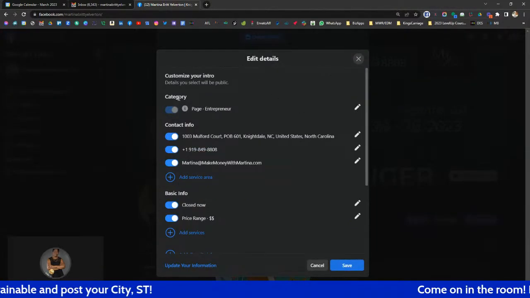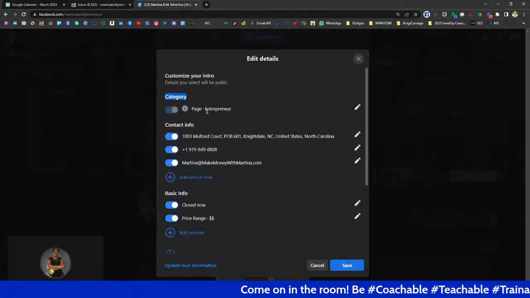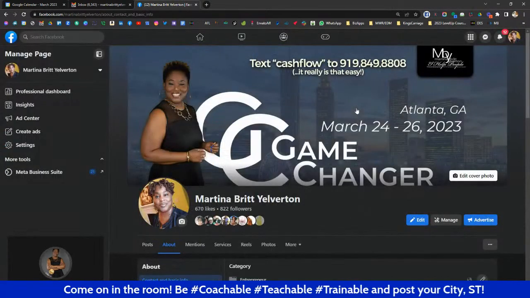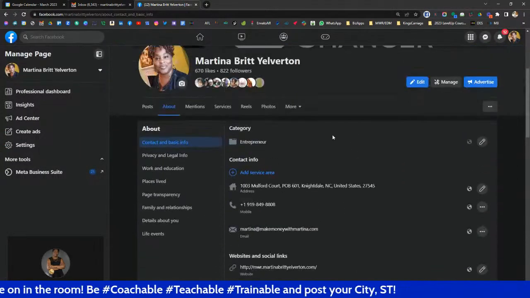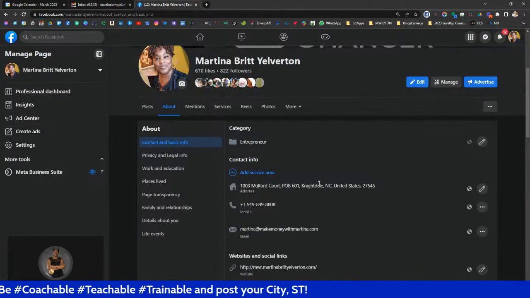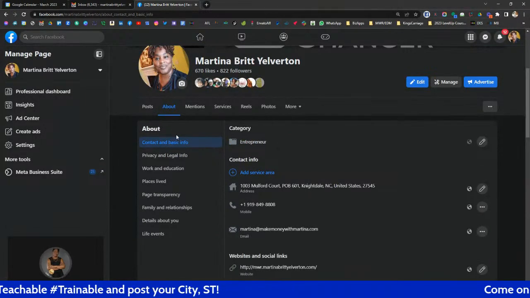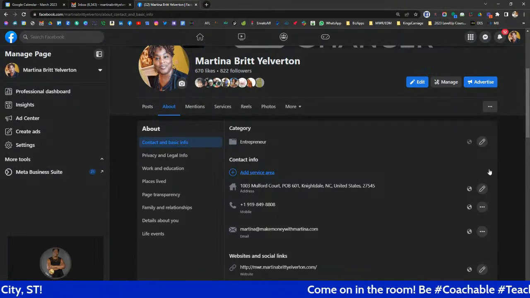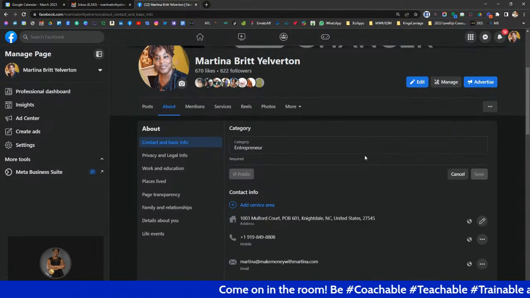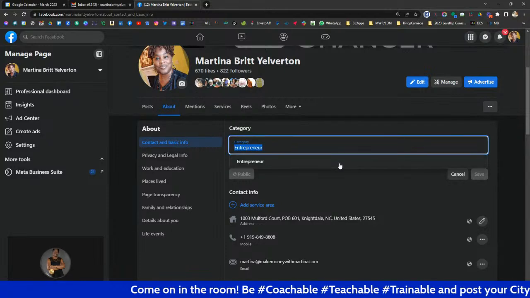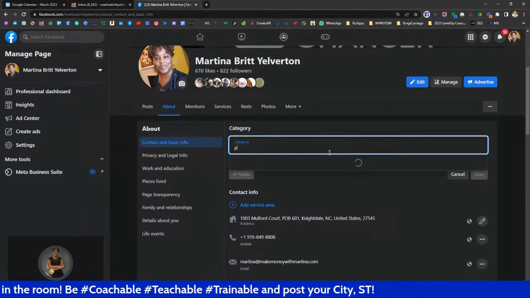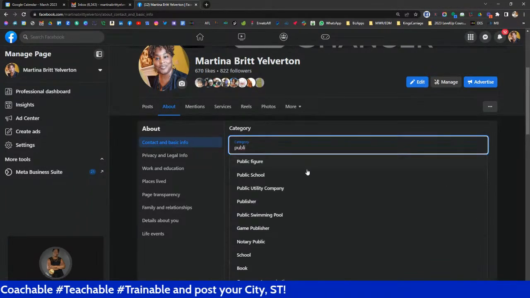And this is where you're actually able to edit your category. Now, mine is currently set as a page to an entrepreneur. When you go in here to edit, it'll bring you to this page. Now, why this isn't easily found under the contact basic information, I don't know, but it makes it a bit difficult. Either way, when you go in here, you're able to type. And when you begin to type, it'll give you the options.